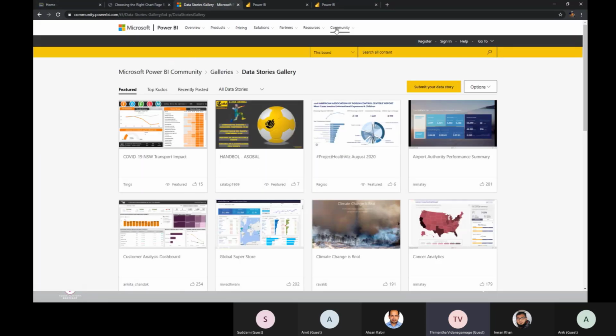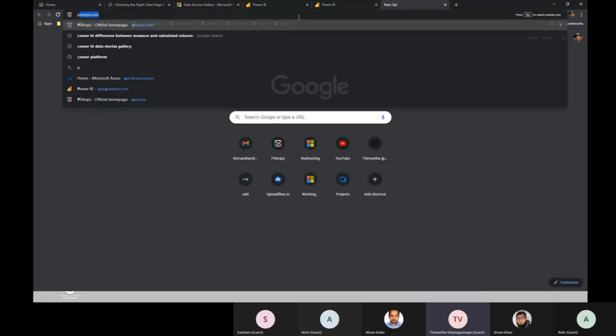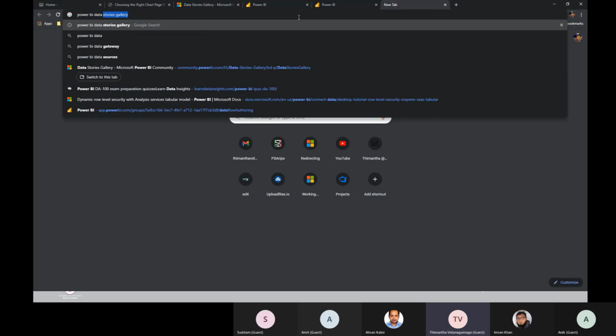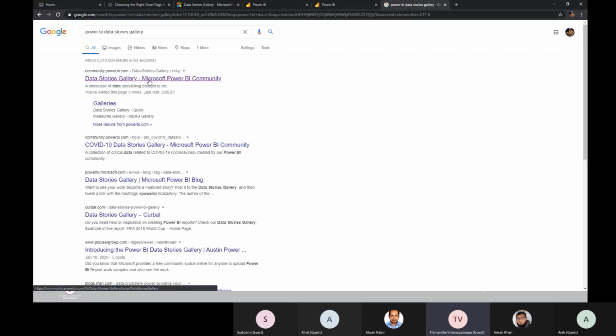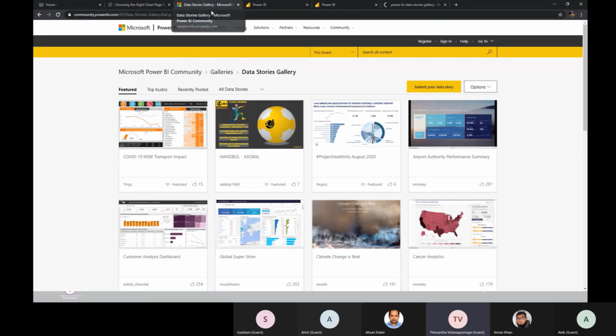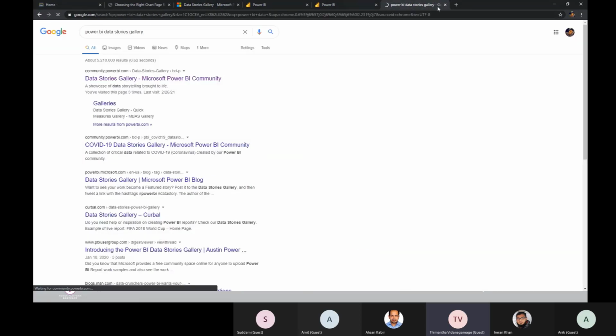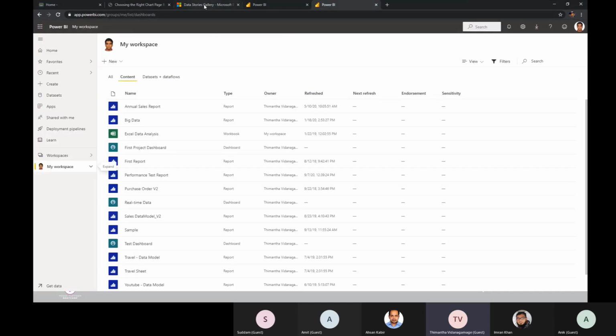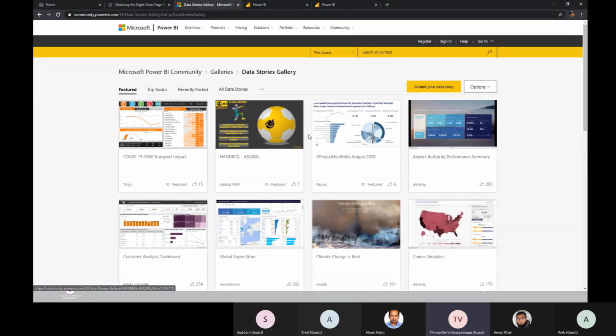This is data stories in Power BI. How you access that is just Google Power BI data stories gallery, and the very first link you get there is the Power BI data stories. I have accessed that here already, so I would not be accessing that again.